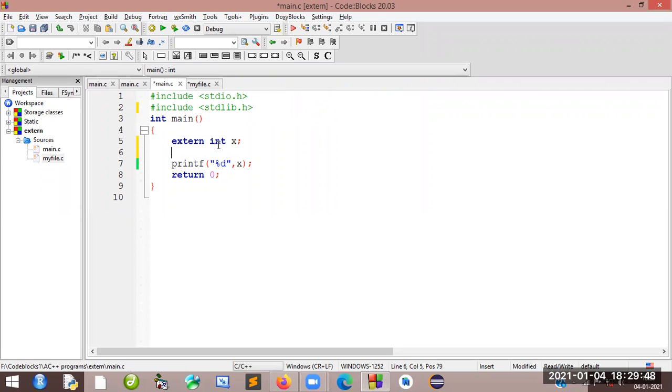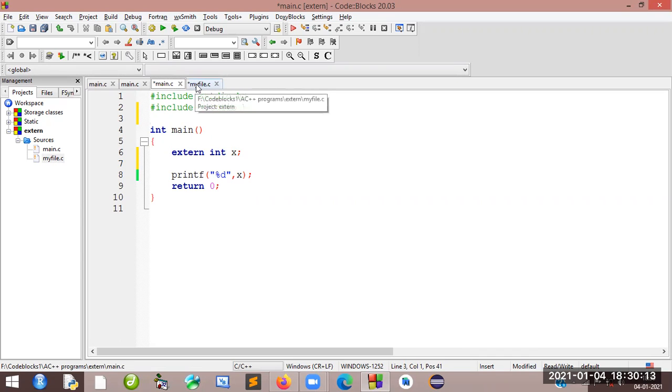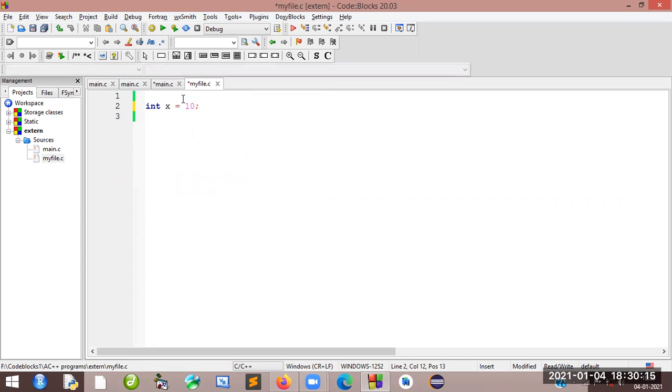Either inside the main function, nothing but inside the block, you can mention it, and it will search in this particular file, whether the x value is available, whether integer x is available and whether values are initialized or not. If it is not there, it will search in another file. We have created my file.c, where we have already created integer x equal to 10.